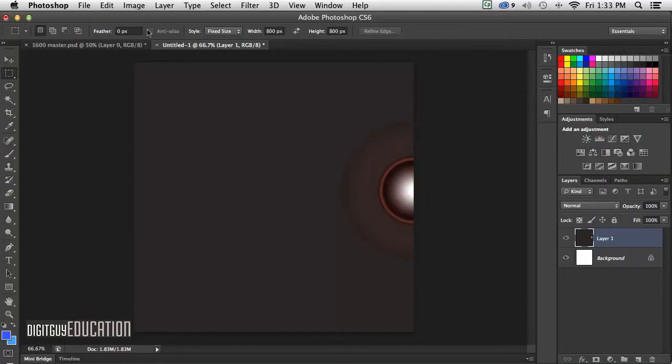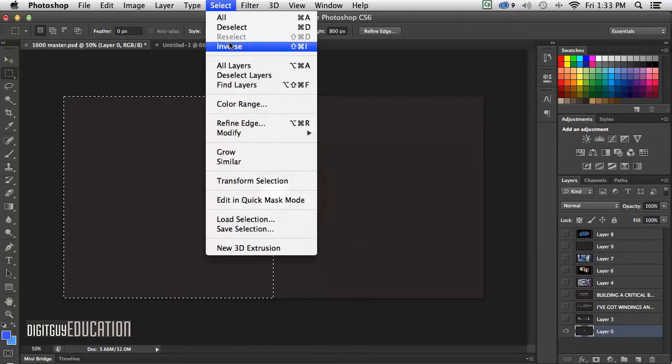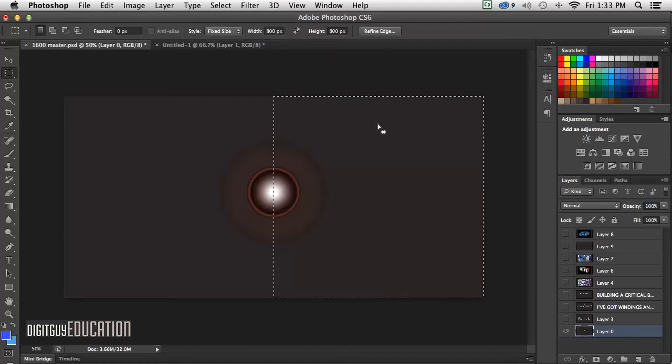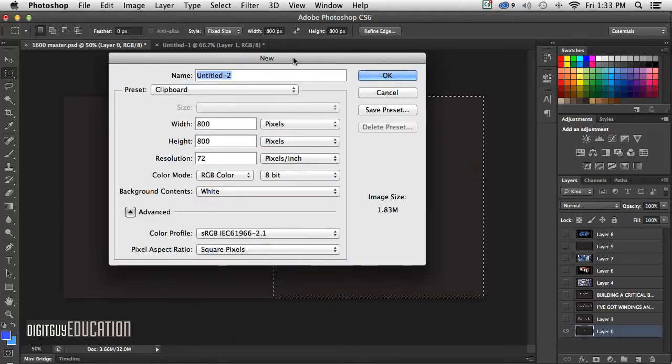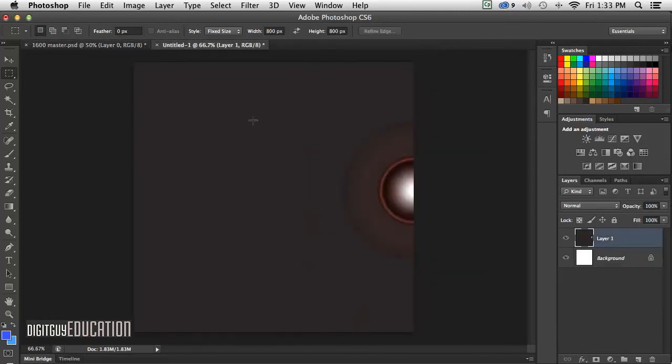Now what I'm going to do is go back to my original Photoshop file, click on it there, and select Inverse, which selects the opposite side of the image. I'm going to copy that, Command C, and Command N to make a new file. That's again 800 by 800. Actually, I really don't have to do that. I'll use this file I've already made and just Command V paste it straight on top of it.